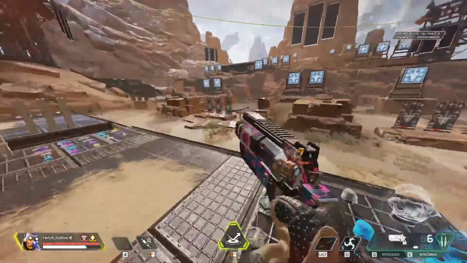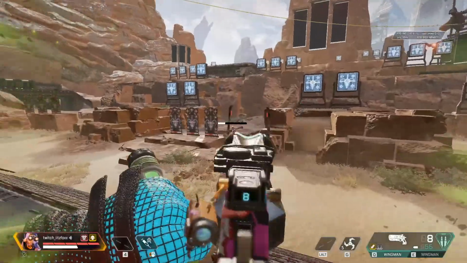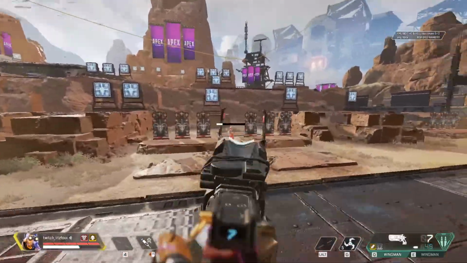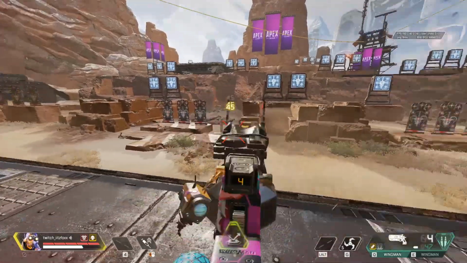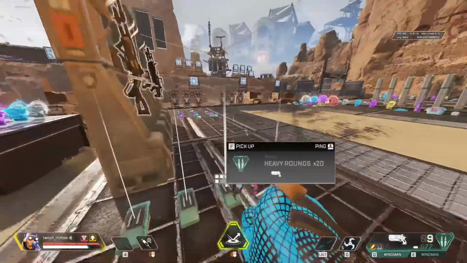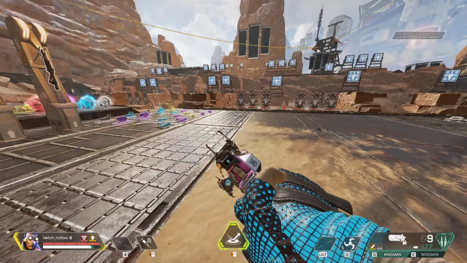See how much easier it is to hit with an iron sight as compared to the Hitchcock. So for that reason, the Hitchcock is better. For this reason is why the Hitchcock is better to use with all legends apart from Octane.